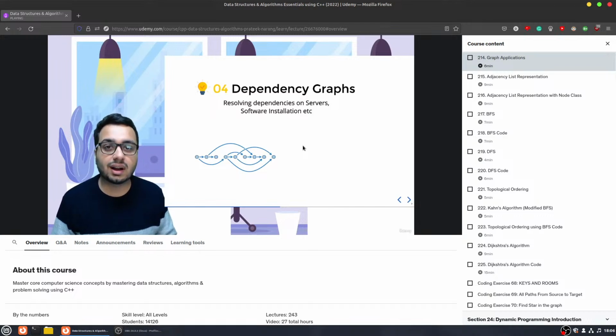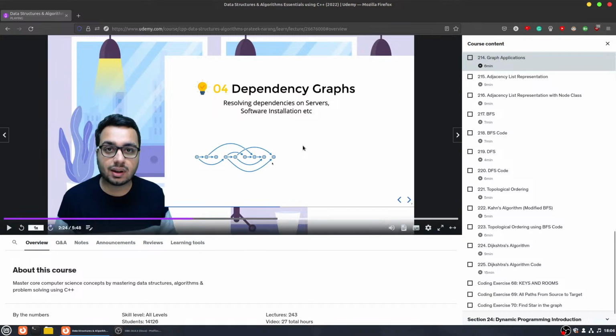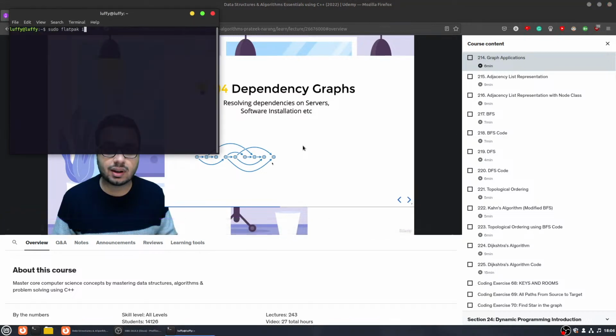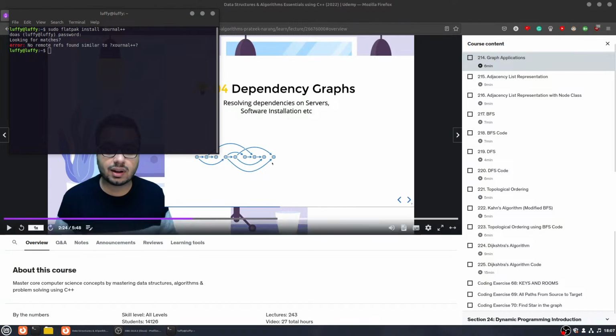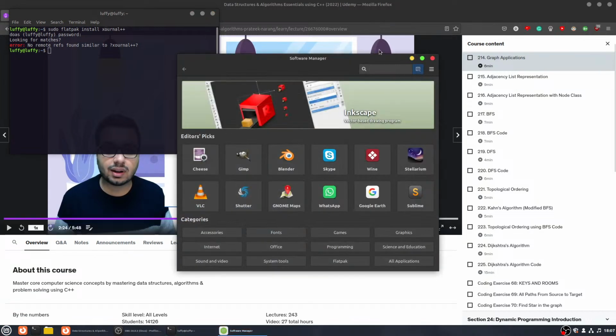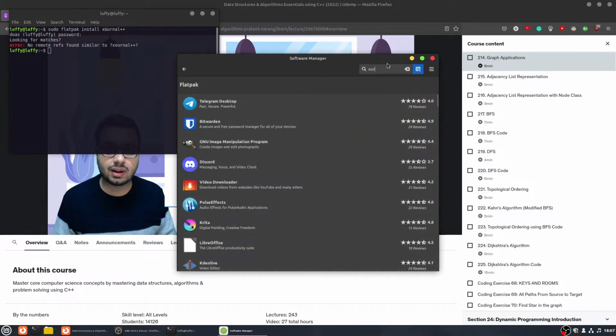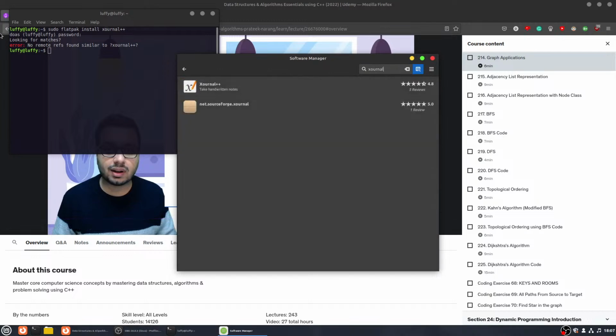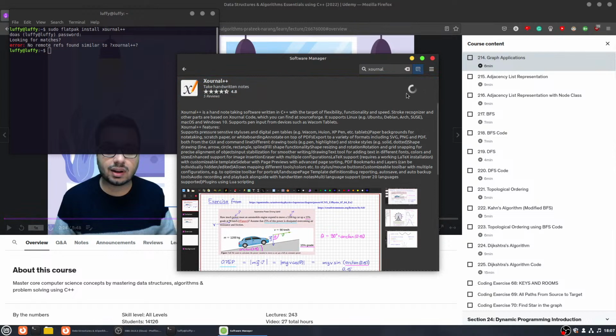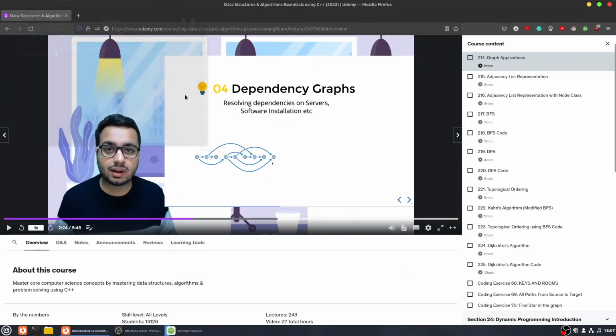We can use a graph algorithm to give us the right order, and such graphs are called directed acyclic graphs, DAG in short.